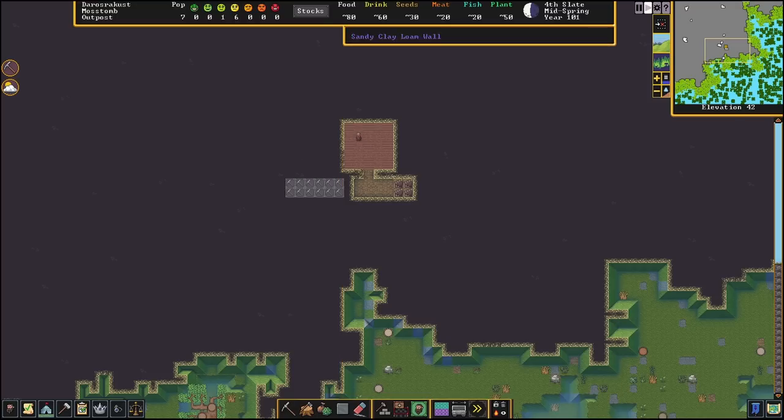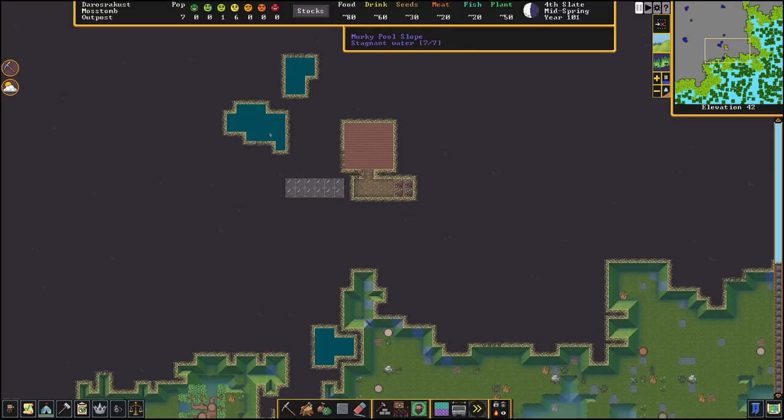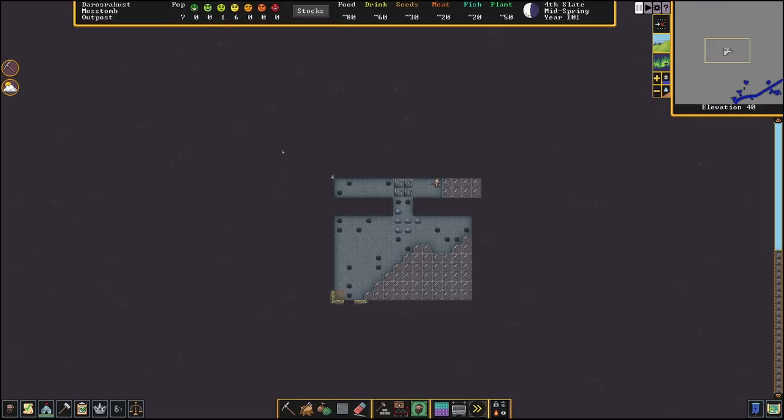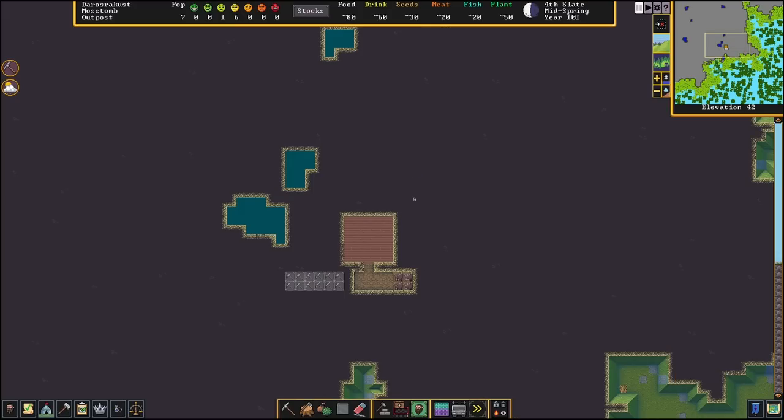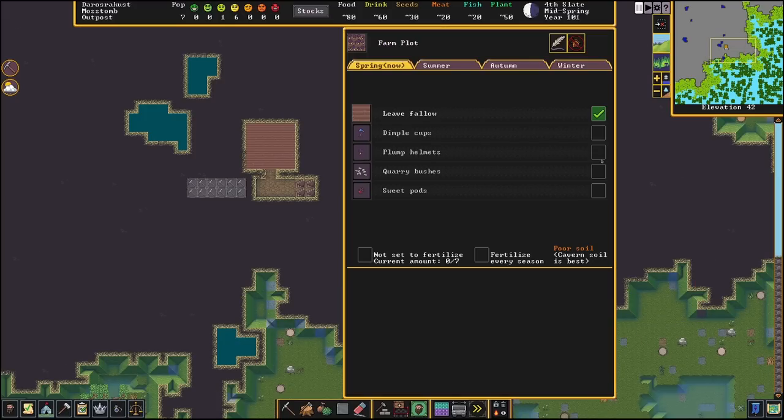Let's see, are you building that? Yes, okay, so this guy is building that. Okay, we have water around. I hope nothing bad happened with this stagnant water. Yeah, we just need to be careful then. Okay, it was very cold before, but right now it's looking fine. So now I can farm the plump helmets here. It's the main source of food and drink for the dwarves, so let's plant it every year.